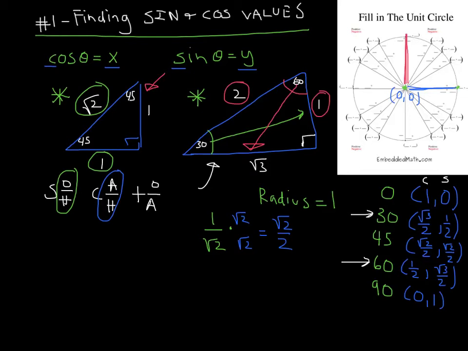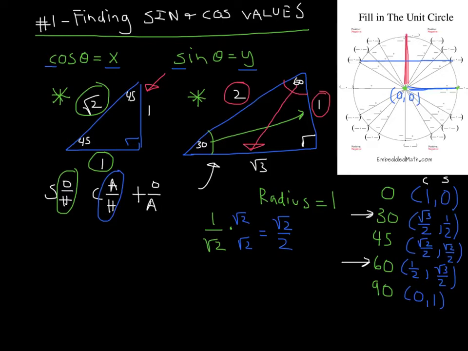Now, let me give you this tip, and then I want you to fill out the rest of the unit circle sine and cosine values. You can use symmetry. Let me draw an arrow here. Oops, hold on. All right, we draw an arrow all the way across there. So let's just say that this angle is going to be 150 here.